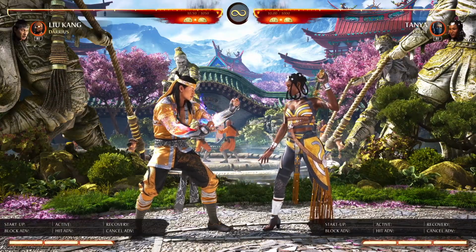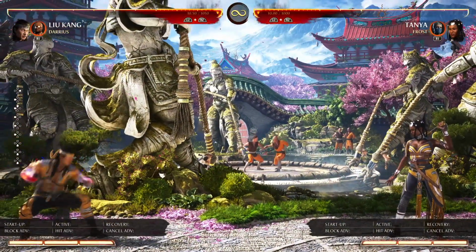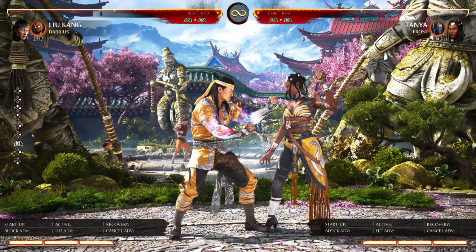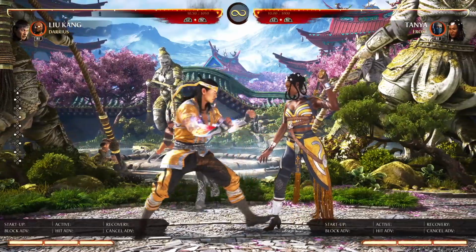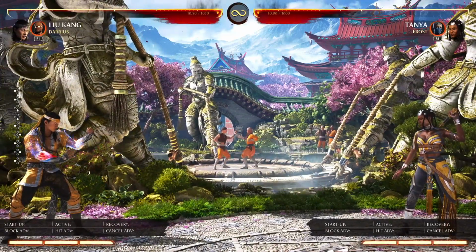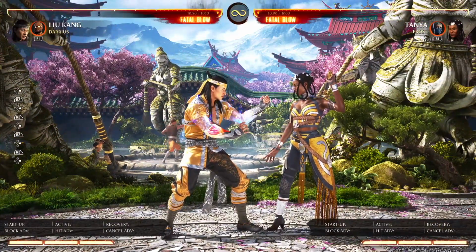Where does Liu Kang want to be? Liu Kang wants to be in two different places on the screen. He wants to be here, which is full screen. And then he wants to be here. He wants to be in your face. Liu Kang wants to be in these two places because these two places are the strongest he is, right? These are the strongest places he is. He is either at full screen or, like I said, in your face. After that, he has neutral.